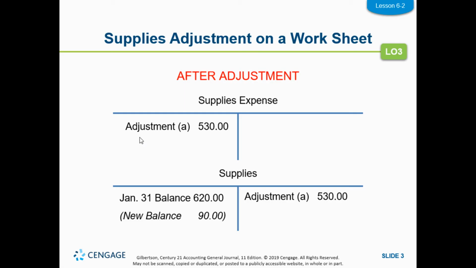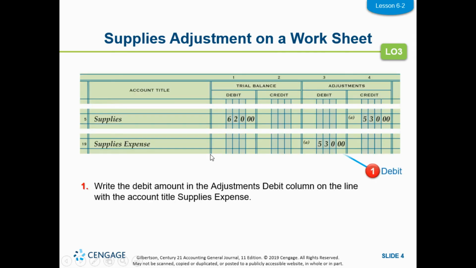Question 2 is, what should the balance be for this account? 90. What must be done to correct the account balance? Credit it down to what it should be. And what adjustment is made? Well, we're crediting an asset, reducing the value of the asset, and debiting the supplies. And of course, after we're done, every time debits must equal credits. And what's left in the account, obviously, is what is actually on hand. All right. So I'm going to go back and get that down.